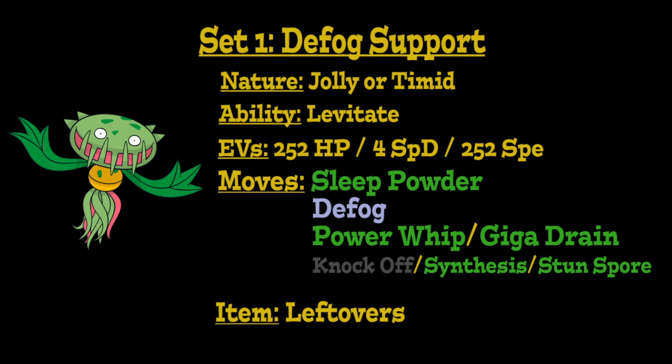For this first moveset, we're going to run Carnivine in a way that takes advantage of one of the new tools that it has access to in Ultra Sun and Moon, which is Defog. We're going to start this one off by giving it either a Jolly Nature to increase its Speed but lower its Special Attack, or a Timid Nature to increase its Speed but lower its Attack, depending on your move choices, and then going with an EV spread of 252 HP, 4 Special Defense, and 252 Speed EVs to max out its HP stat, giving it more bulk, and its Speed stat, making it significantly faster.